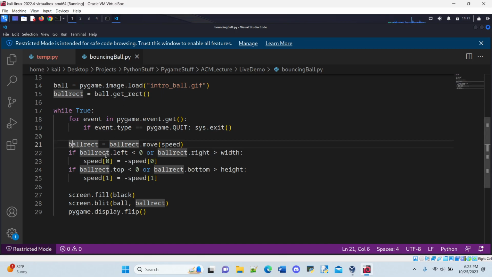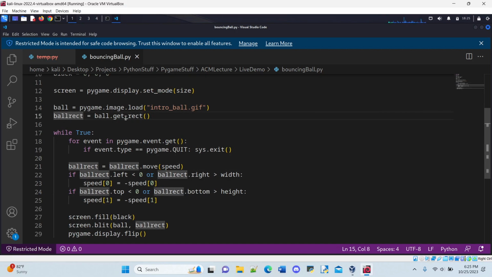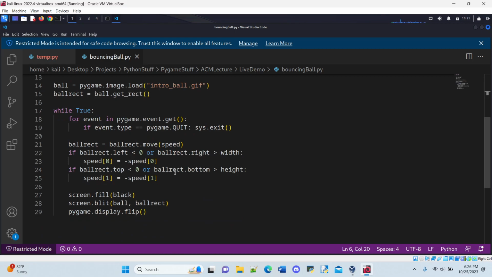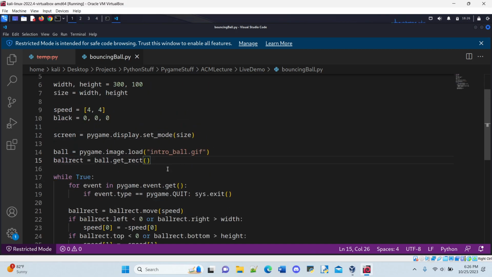On this one, obviously, we're bouncing a ball around. So we're going to get our rect, if you remember the rect right here, the actual location on the screen, and we're going to move it because that's what we're doing. We're bouncing it. Right here we got speed. We move it 4 by 4 pixels, wherever it starts. Since we didn't give rect any parameters, I'm assuming it starts at 0, 0 on the screen. So it'll probably start at the bottom left or something like that.